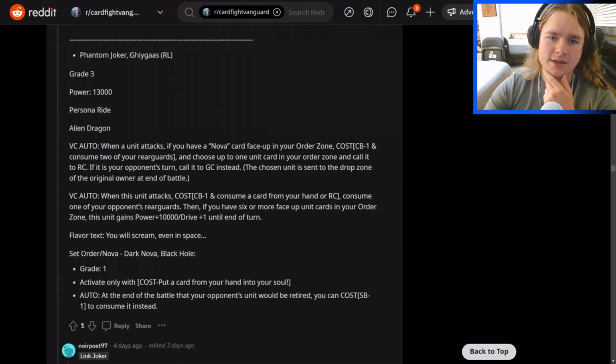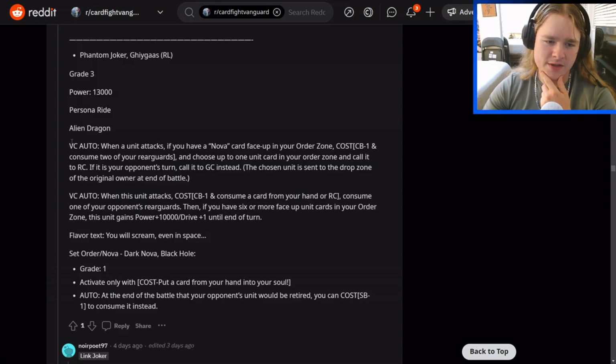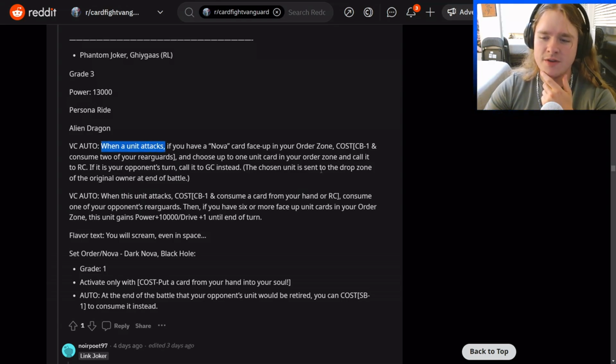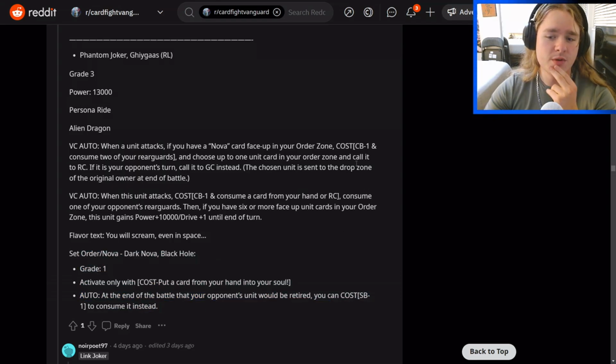Phantom Joker Gigas. So this is the big bad alien man. So Spaceman has a couple effects. First is Van Auto. When a unit attacks a unit, if you have a Nova face up in your order zone, you Counterblast one and consume two of your rear guards. Choose up to one unit card in your order zone and call it to rear circle. If it is your opponent's turn, call it to guardian circle instead. And the chosen unit is sent to the drop zone of the original owner at the end of the battle.